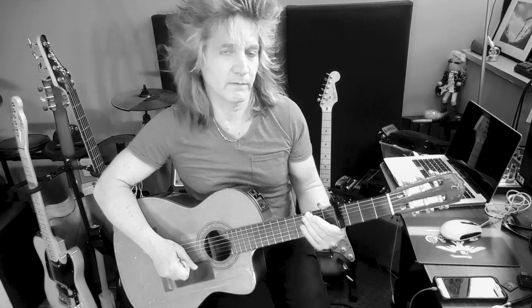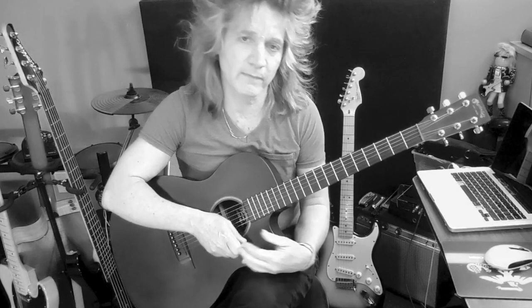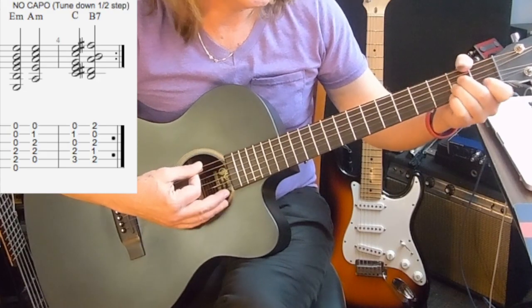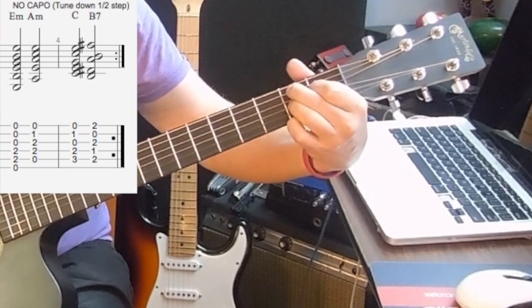For Justin Bieber's version, we have to switch guitars because he is not capoed, but he's tuned down 1/2 step. Tuned down to E-flat tuning, which is what Justin does on just about all of his live versions. E minor, A minor, C, and B7.